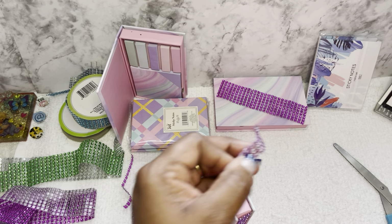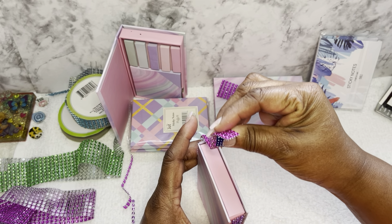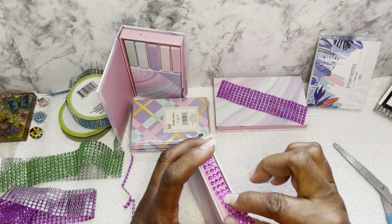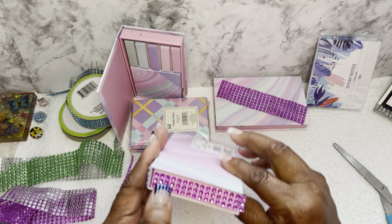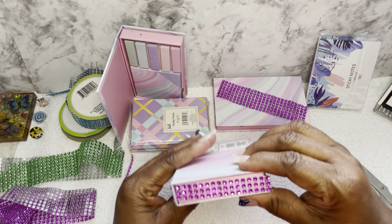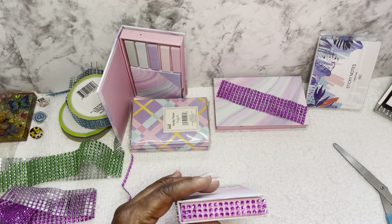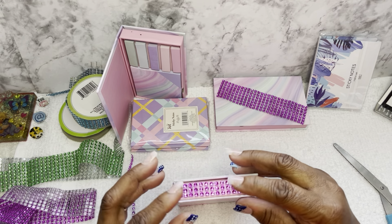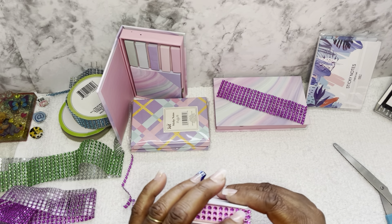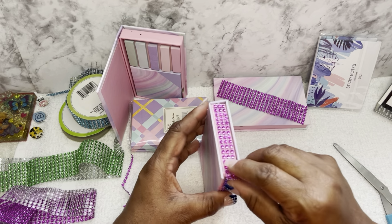You have enough on this. About time for another glue stick already. Let's see. Okay. We got a bling box, sticky note bling box. That's what we're doing, our sticky note bling box. Okay, make sure this kind of overlaps so it can go around like so. All right.